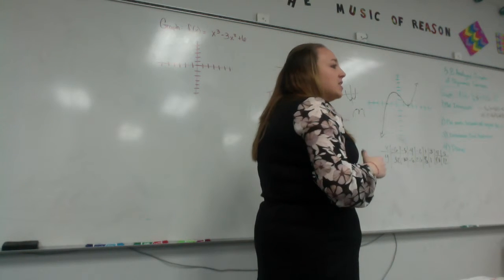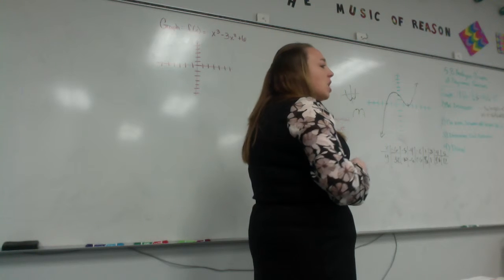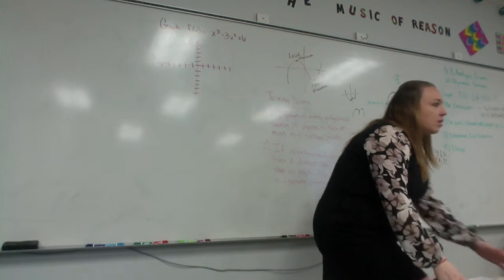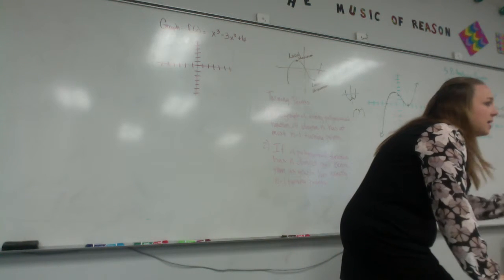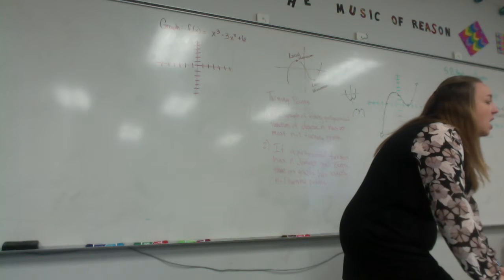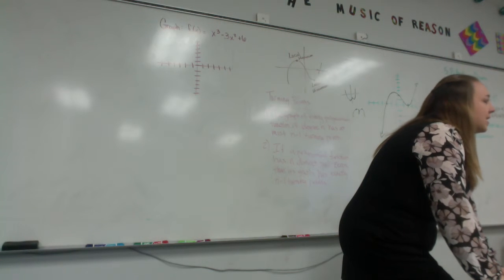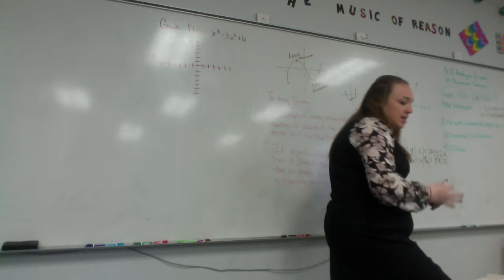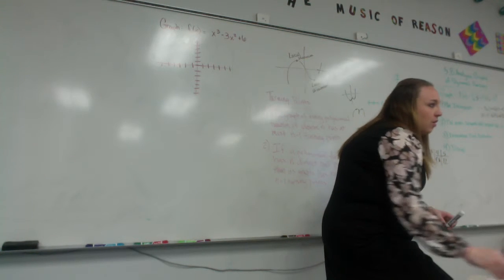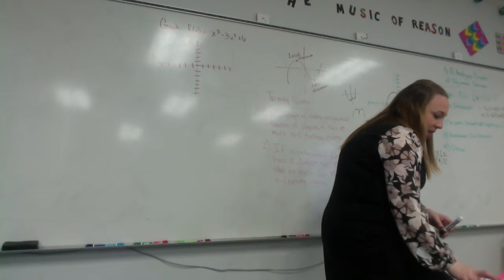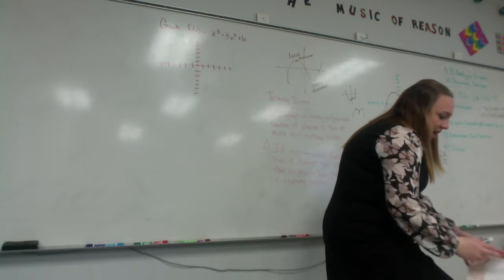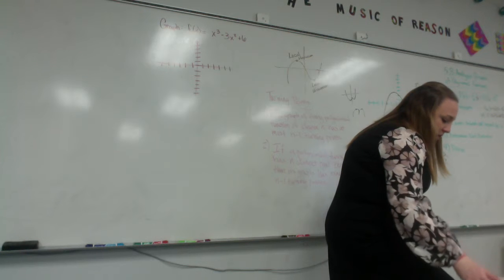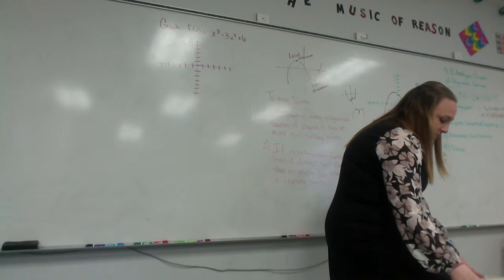So when it says identify the maximums and minimums, a lot of times you're just kind of looking at a graph, and if it's not marked clearly, you're estimating. That's fine. Estimate for me. But you're telling me, oh, here's the highest point, here's the lowest point, okay? We don't have graphing calculators, so we're not going to find the exact decimal answer. As long as you get close for me, we're good on the graphs, okay? But you need to know that maximums are the highest points and minimums are the lowest points, okay?